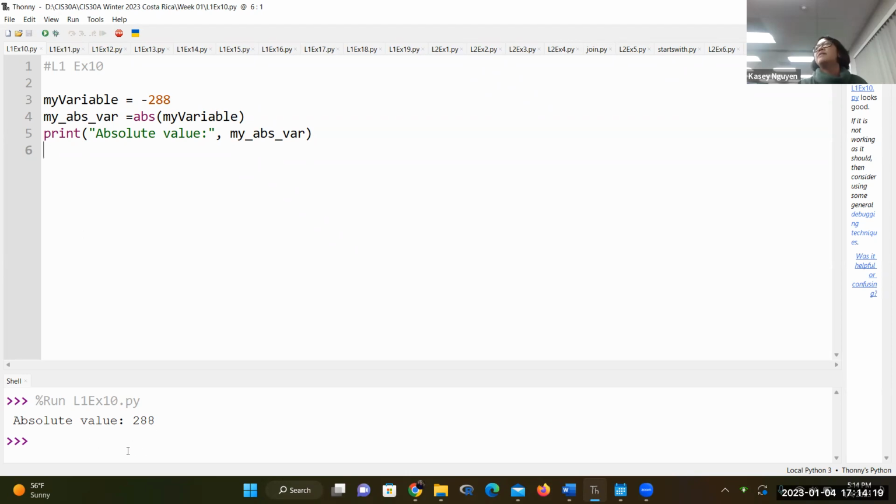Now, if you have a bunch of red stuff here, that means that you have a typo. So go back and check your typing. If you have a syntax error, make sure that we check it and fix it. It will tell you which line you have your error in. Whatever you declare here, you have to make sure that it matches with the name when you use it in the parameter. Okay, that's a practice. It's like you give someone a name in order to refer to them correctly. We have to make sure we use the correct name. And it is case sensitive. So however you type, that's going to be exactly matched.